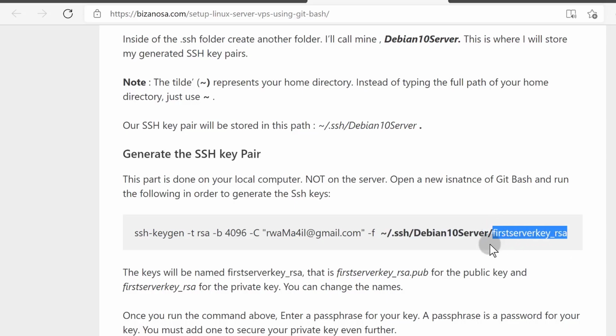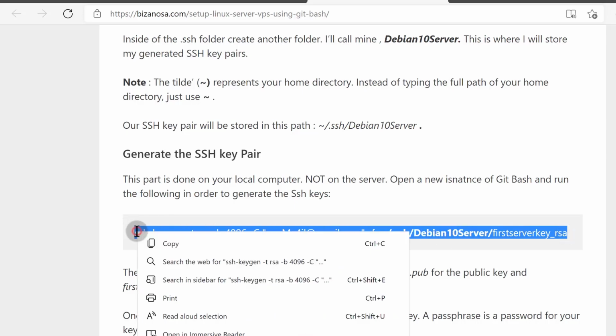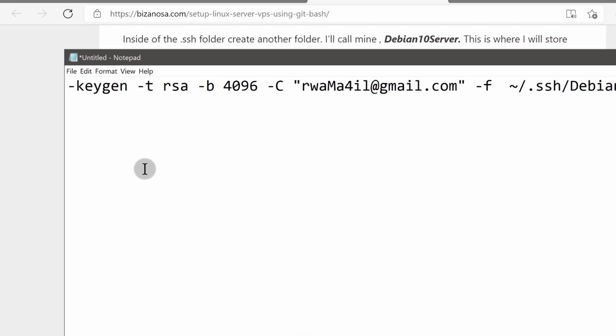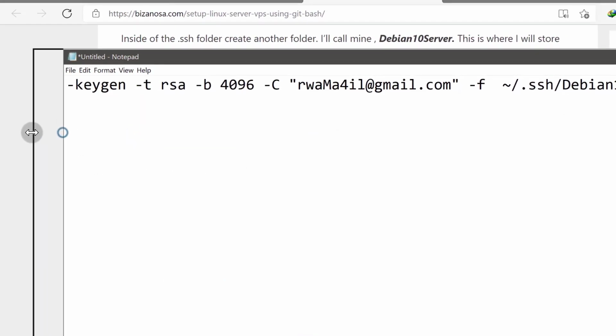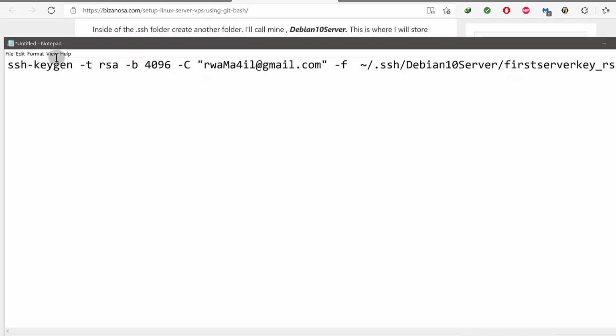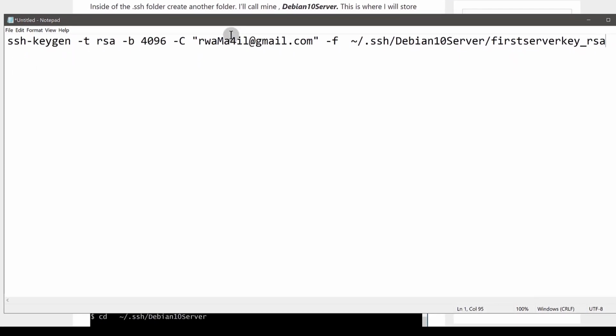Two keys are going to get generated. We're going to generate a public key and a private key. The public key is going to have this name plus .pub, and you're going to see it once we've generated it. So let me copy this and put it inside of this txt file so that I can just paste things without having to type them. So ssh-keygen, we don't need to change anything there. I'll just leave that as it is. That's just a comment, you can change it. It can even be something that reminds you of this key.